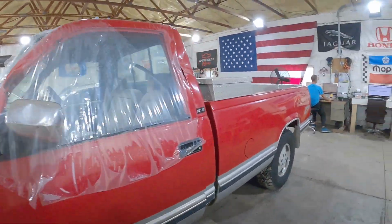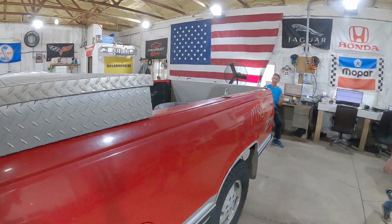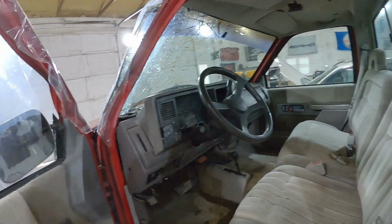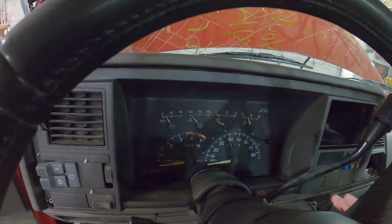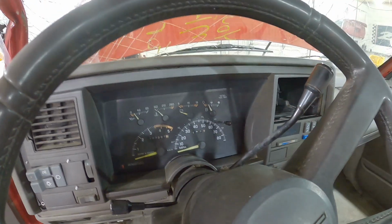I guess I could just go ahead. Hey Lee, you might want to take yourself a non-smoking smoke break because this thing's about to get diesely. You want to pop the hood and I'll throw a box on it? Andy's gonna put a jump box on her here. We fixed the previous owner's poor wiring. Got this bad boy running.